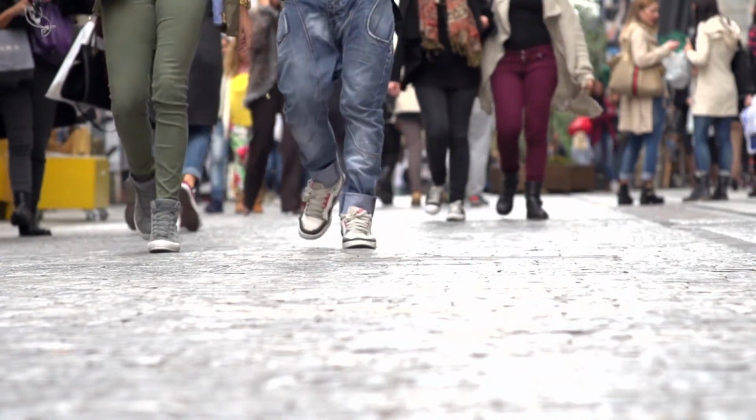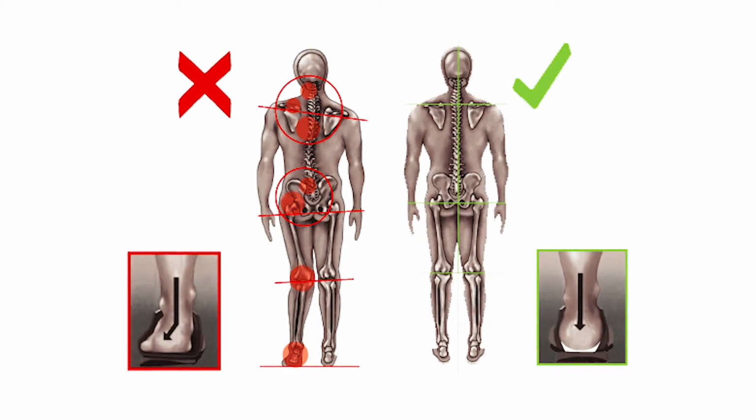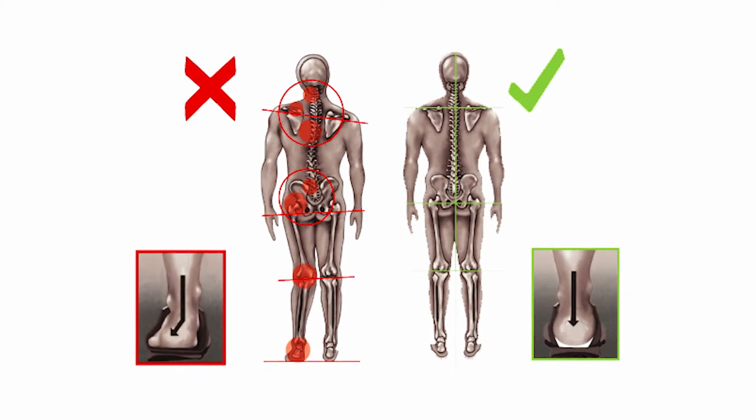All orthotics are not the same. There are some mass-produced devices that you can buy in a store, but what I'm talking about and what I use are custom-made devices which are specific for patient pathologies, and specific for their foot mechanics and their needs.